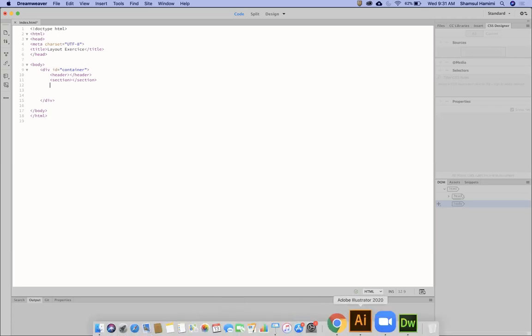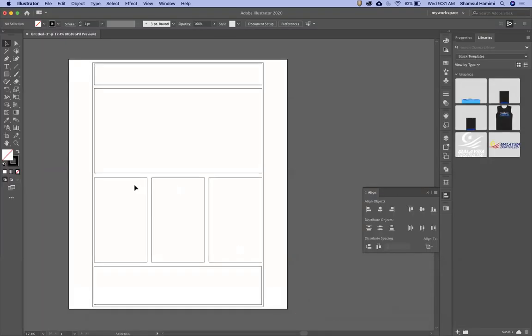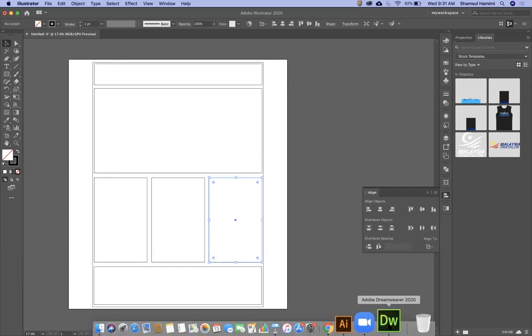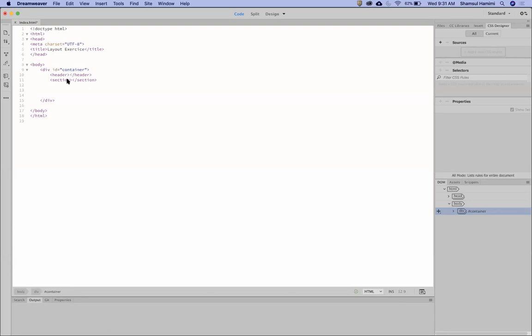For this particular part here, these three, it is best to have another section that holds all these three. So I'm going to create another section, and within that section, I'm going to include an aside. I'm going to have three asides.